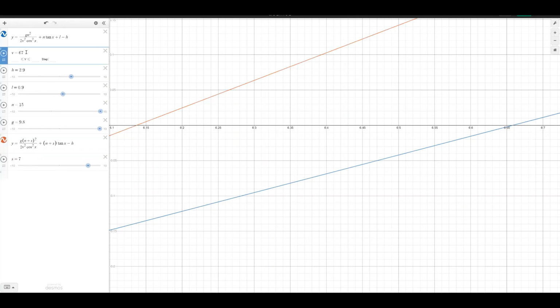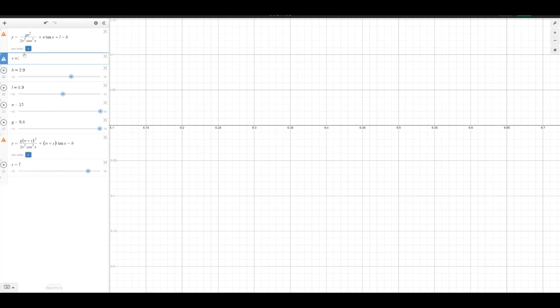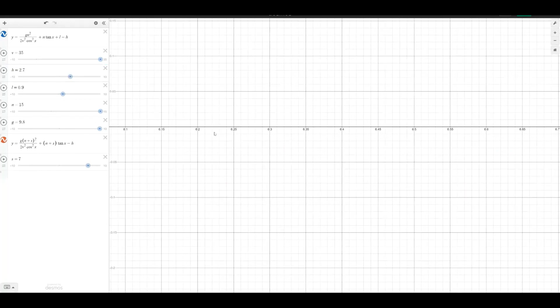I can't hit anywhere close to 150, maybe not even 100. I'm probably more like 70 to 80 on a good day. So let's go ahead and put it in as 35 meters per second. A little bit shorter than the average pro tennis player, so I'm going to put that in as about 2.7, and let's just see where that is.